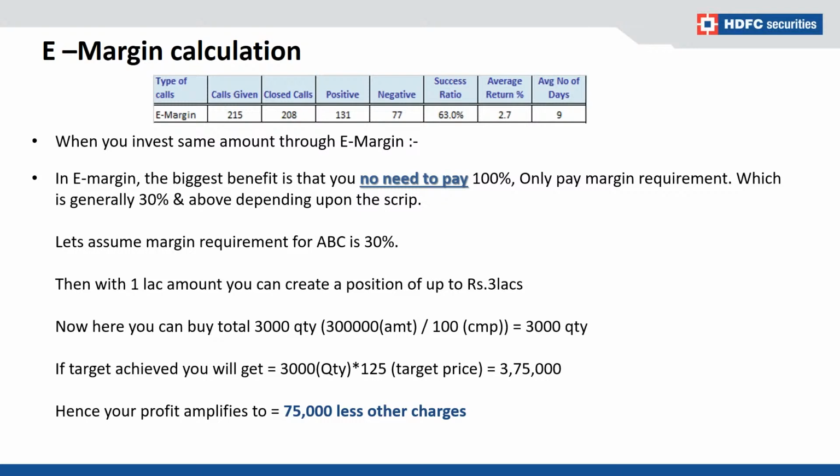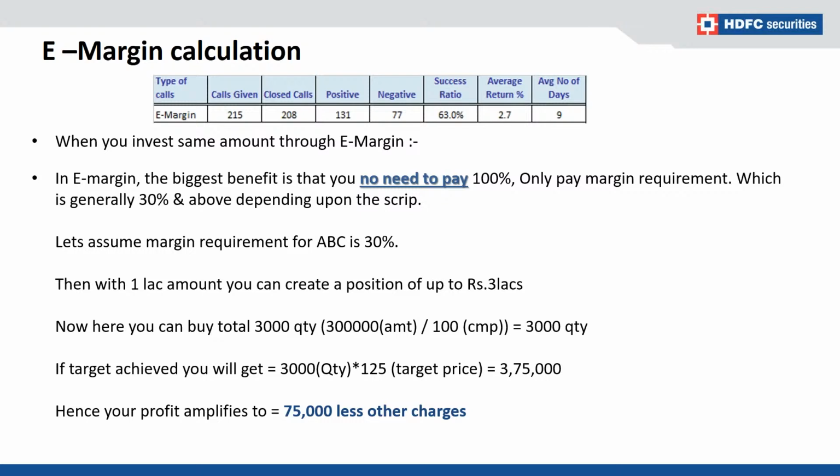Maximum the customer would be charged, interest and brokerage, everything would be around 3%. Net income the customer would get is around 7% if a customer holds the securities for a period of 1 month. This is just an assumption. These are the past returns which we are talking about.